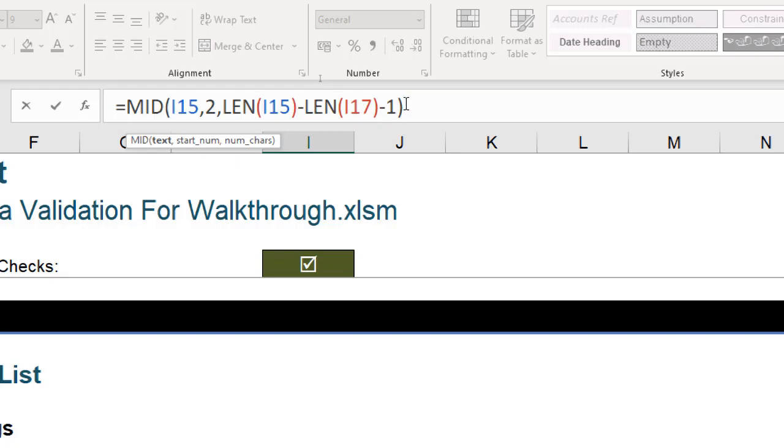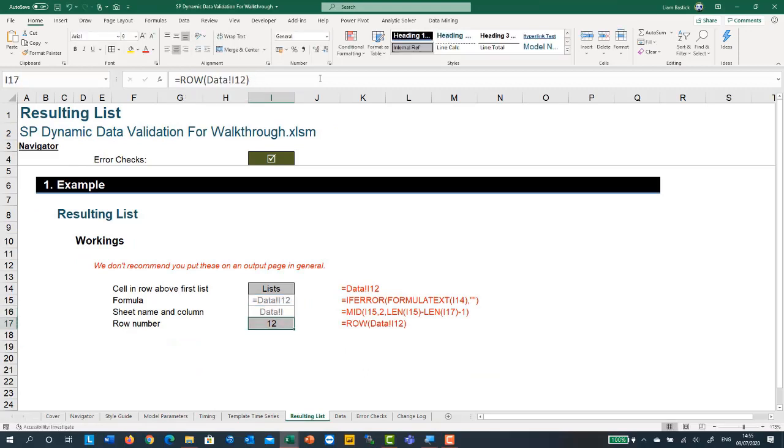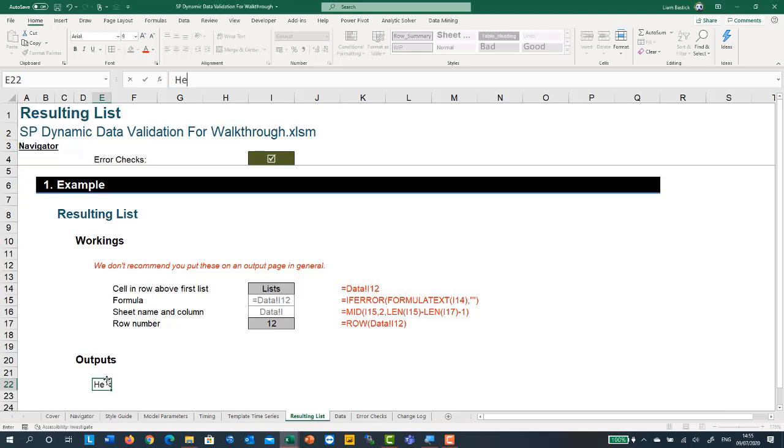Great. So what? Well, we need to actually keep building. This has got me the start of it. These would be workings and wouldn't necessarily need to be on this sheet. So let's have some outputs. I'll just put outputs here in cell D20. Let's just format it so it's the same. And I'm going to have a helper column here. So let's start the helper column in here, helper and the customers.